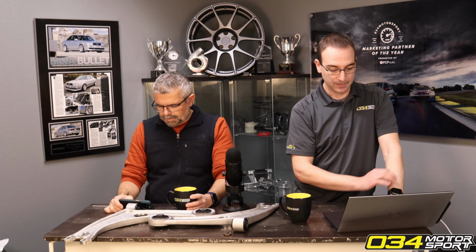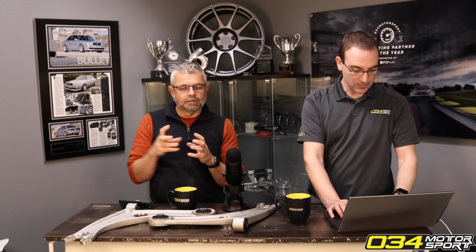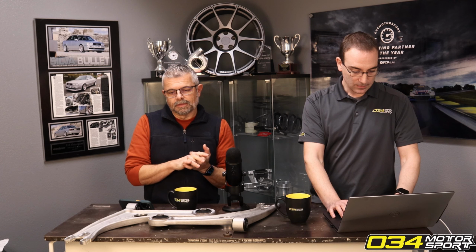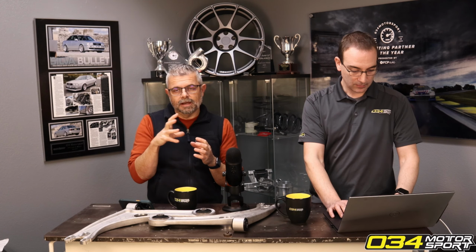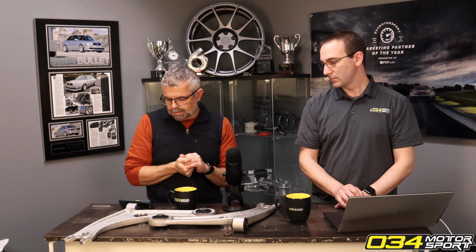We actually found it spooled either the same or earlier than the 710s in the same situations. Which you would never guess for a turbo with a compressor that can flow 100 more horsepower. But there's a lot going on with these factory hybrid turbos. TTE is going in there and fitting bigger turbine wheels. They're putting different turbine wheels in. And as they cut and expand into the housing or open it up, the airflow characteristics can change pretty dramatically.